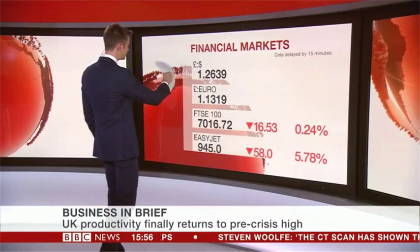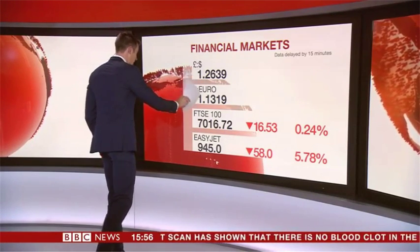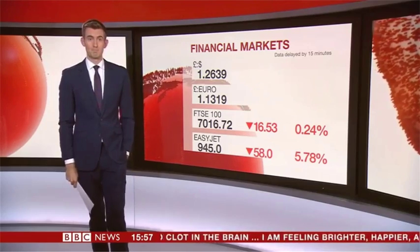Let's have a look at the numbers and what's happening on the currencies. Two big concerns: another fall in sterling, down at $1.26, and a big question about whether the pound-euro could reach parity — a pound buying you a euro — that would be a big concern. More later.